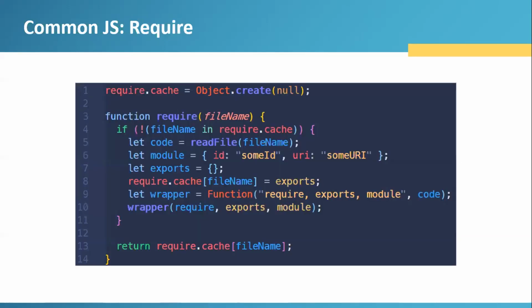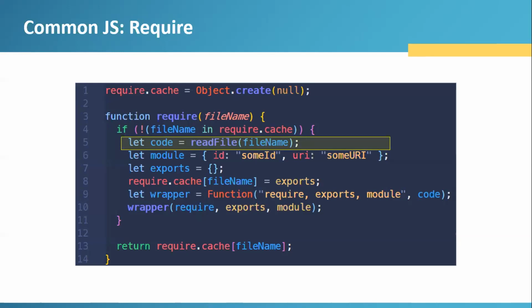So there are a bunch of things which you do here. Let's put the cache part aside and just focus on the basics. So let's start with line number 5. Let code equal read file name. So if you remember the improvement logic that we all discussed, right?